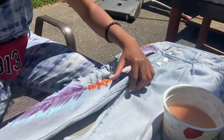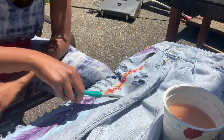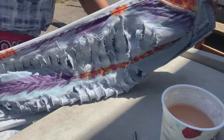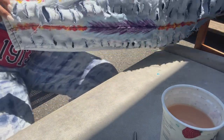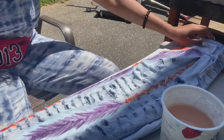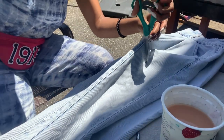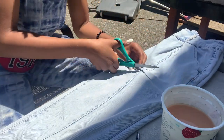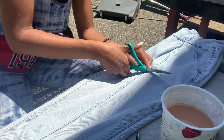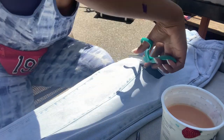Okay, so we're back. And now I'm just gonna cut the rest of that side. See how it looks all cut up. And now, this is the other side of the pant leg. Watch what happens. I'm just gonna go all the way in.